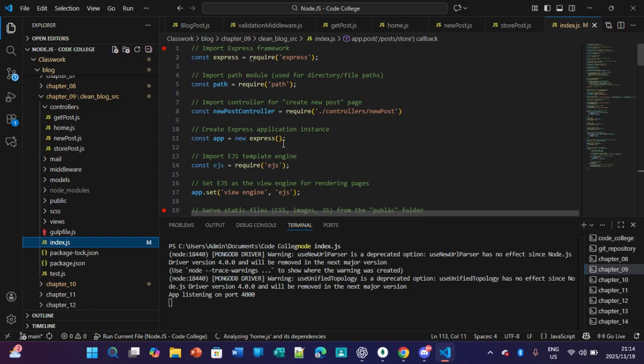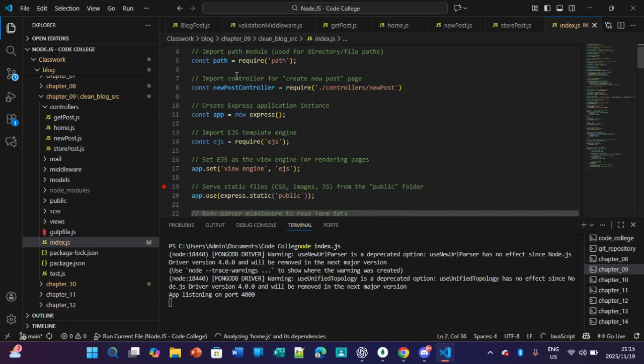So import Express framework. What we have here is const express = require express. Then you've got import path module, used for directory and file paths. Then import controller for creating new post page.